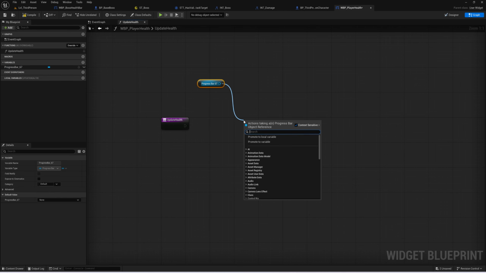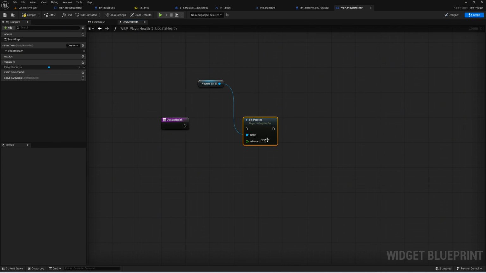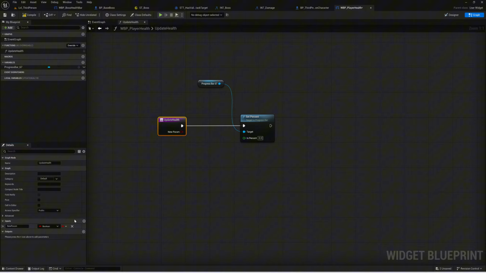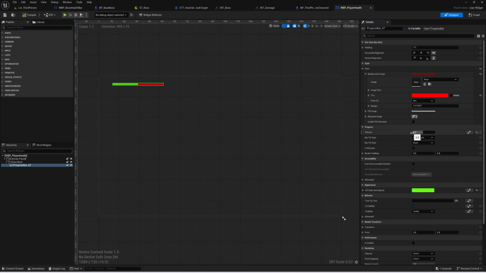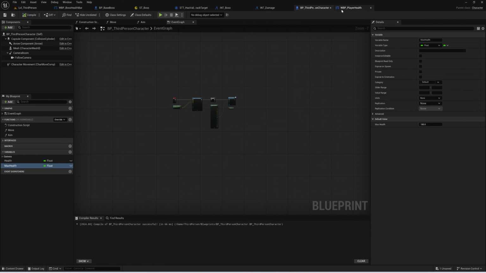Now, this is going to get our progress bar, set its percent using the function, and it's going to take whatever we input into it, which is obviously going to be defined on the player using it. So that's going to be a float. This is going to be called percent. Of course, that's taking a value between 0 and 1 because the progress bar is expecting a value between 0 and 1. This is max 1, minimum 0. So it takes in a percent, but that percent is normalized to the range of 0 to 1. So if you had 100 health out of 100, that's 1, 50 out of 100, that's 0.5, etc, etc.